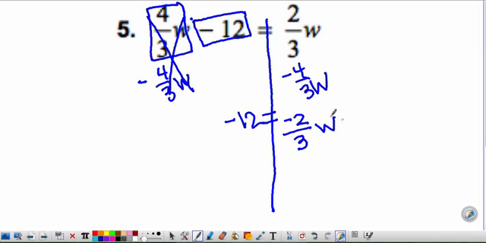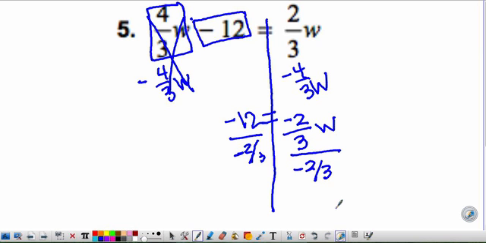Okay, W is not by itself. It's multiplying by 2/3 W. So we're going to divide because the opposite of multiplication is division. Now, Tristan, this may be what you were just asking about. I am not dividing by W because I want W by itself. So I need to move this negative 2/3. If I multiply by negative 2/3 W, this whole side would go to 1, and I would lose my W completely. So because I want to keep it there, I'm not dividing by the W.